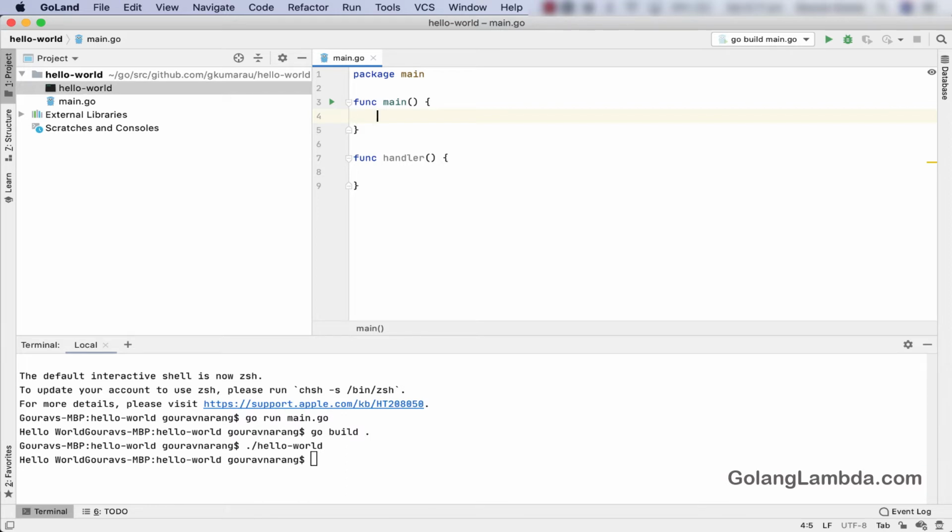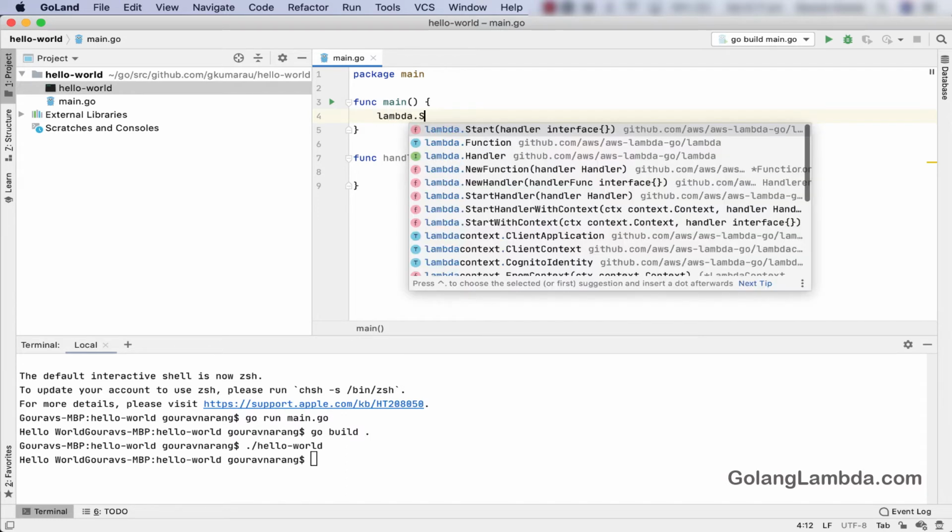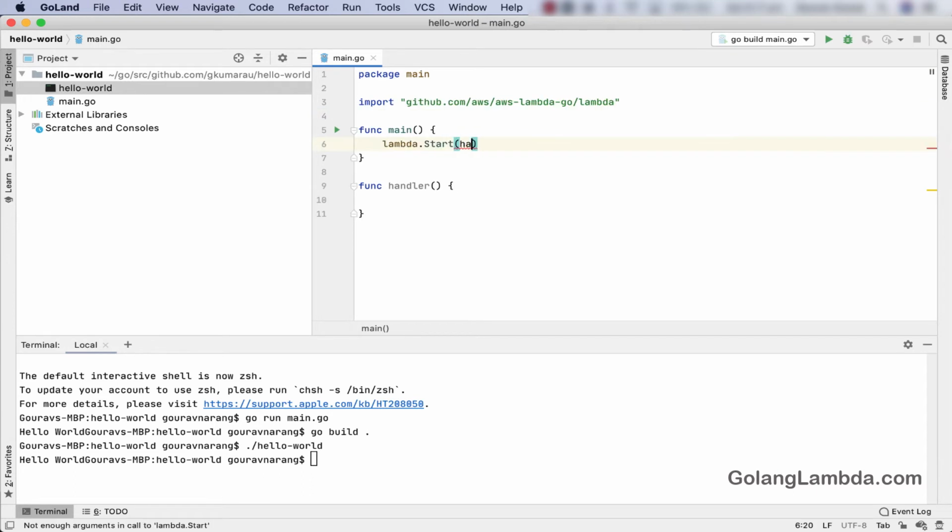The Lambda package has a function named start, and we need to pass the handler inside it. Again, my IDE wrote my import statement automatically. You can write it manually if your IDE doesn't do it.